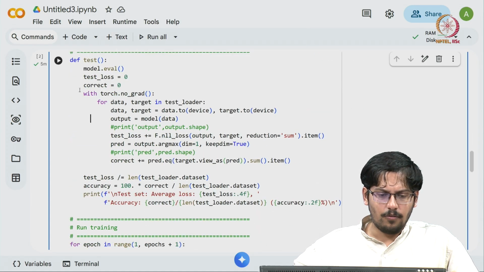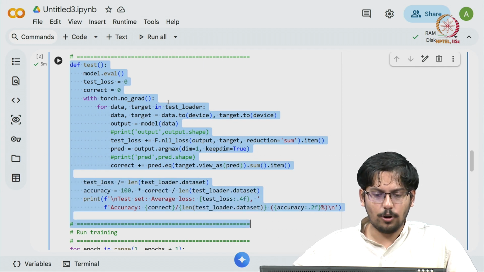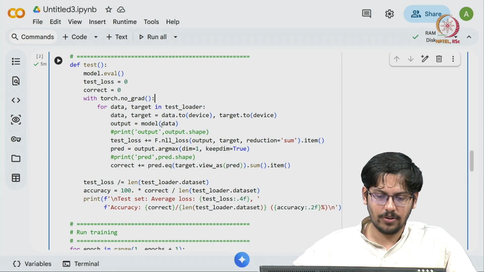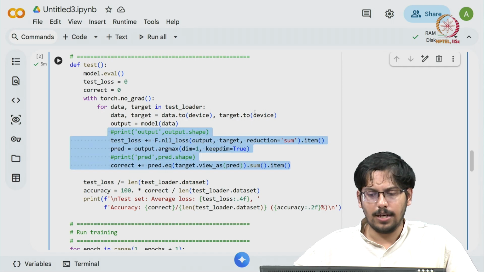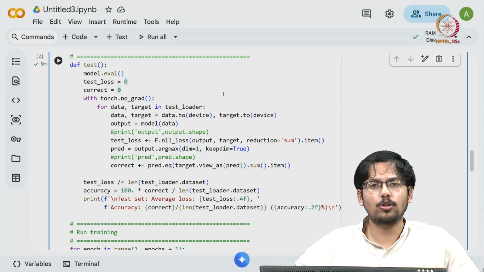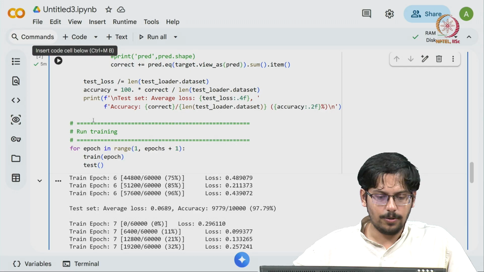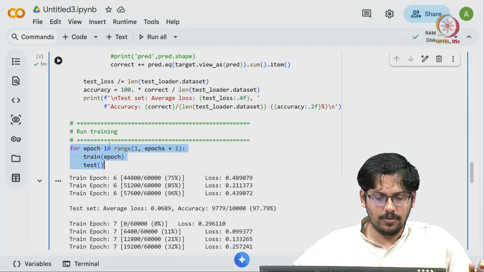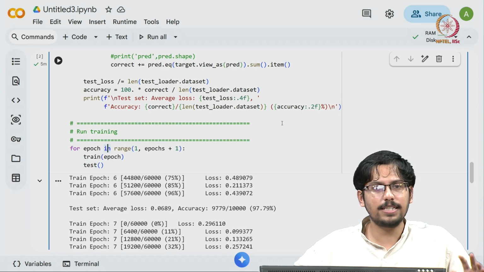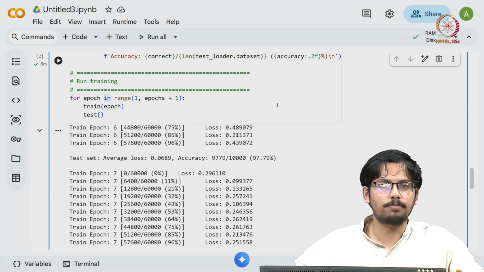Essentially once this is done, we would run the test. Now in the test loop, it follows a very similar operation to what we saw earlier, and we will come back to this part in a subsequent slide. But overall the test loop is similar to how we saw in our slides. Now if I run this code, for the defined epochs, we will run the train and the test loop, which follows a very similar structure as we observed in our slides. It is not the same, but it follows a similar template, and that is what is important.